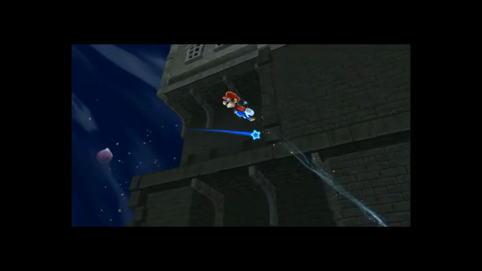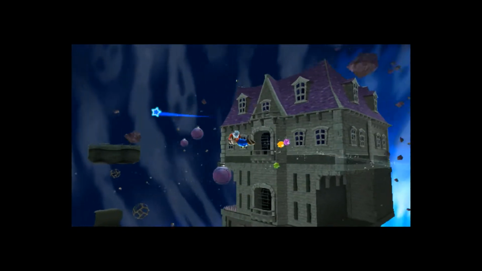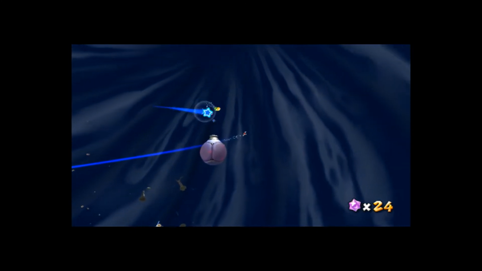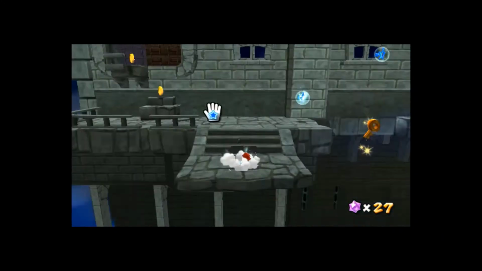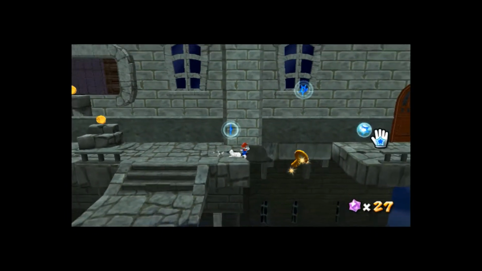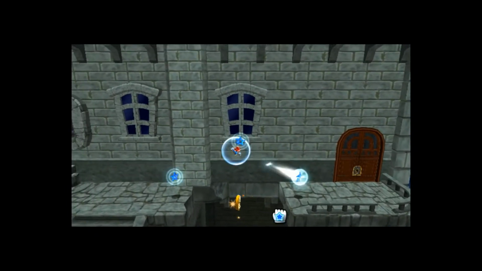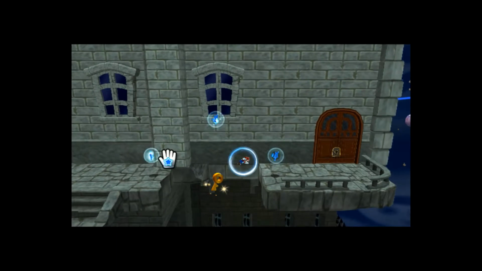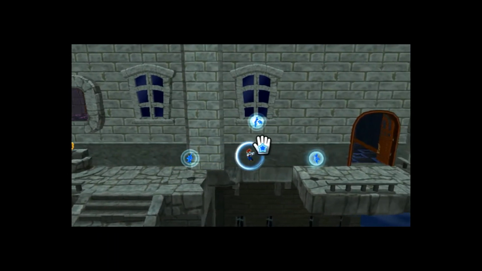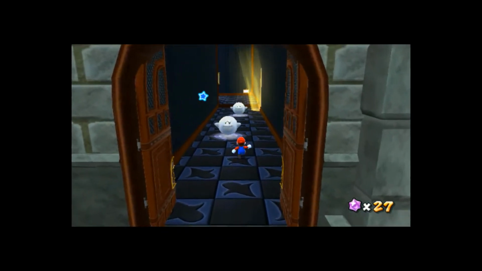It will launch you to the exterior of the mansion, where you will find Luigi trapped in a window. To open the door to get inside, you will need a key. Use the pull stars to safely grab it. Inside, you will find Boos.